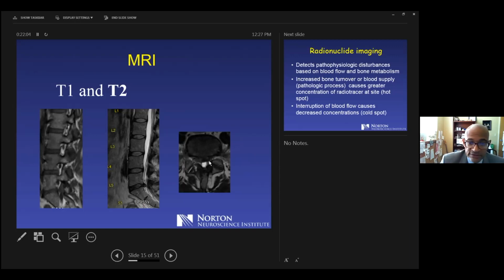On this picture, we can see a disc protrusion. We see the S1 nerve root sitting right here, and we can see this disc protrusion pushing into the S1 nerve root. If this patient showed up in the office and said, I have pain down the back of my leg, it's unbearable, I got numbness and tingling in my little toe and sole of my foot, this is where we'd expect to see that problem.